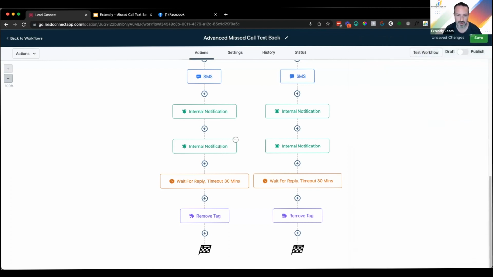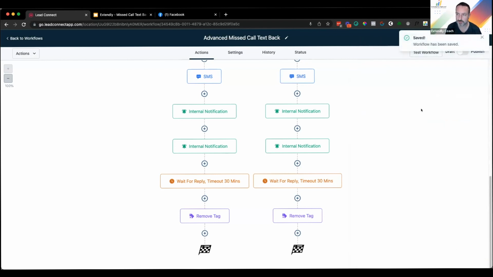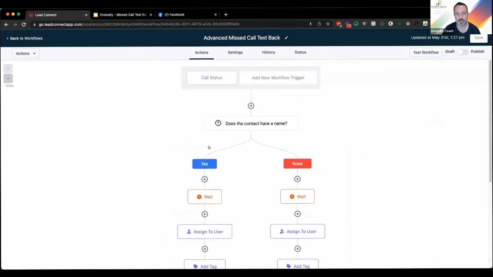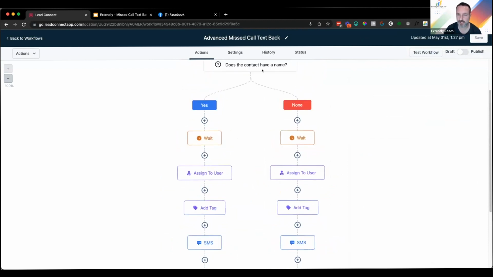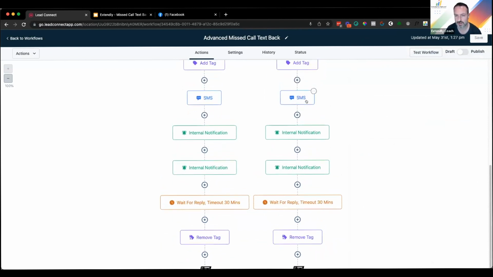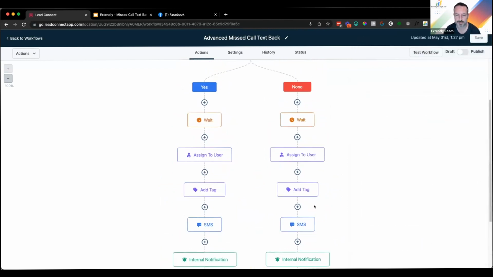And so that way, when your client or yourself gets a notification, not only do you have the phone number who called, you've also got the name of the user who called as well. So this way it's checking, do they have a name? Yes, they do. Okay, we're going to send them down this path here. So then you've got a little bit more personalized approach. If they don't have a name, so it's a cold call, maybe somebody who's not in your database, we'll still fire off the notifications. It just won't be a personalized message.